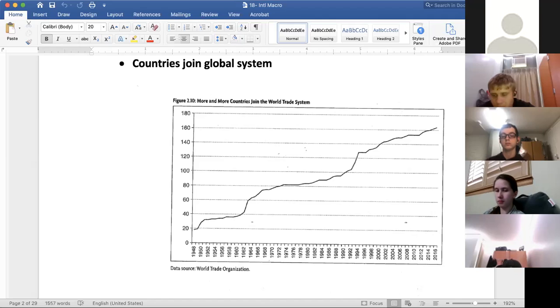Related to this, you also have countries that have done more than just join the World Trade Organization, that have joined free trade zones, including the United States, which has a free trade zone with Canada and Mexico. So more and more countries have opened up policy, particularly over the last 30 to 40 years. Once again, I think this is a testament to how successful it's been. It's put a lot of pressure on countries that were not open to open up.